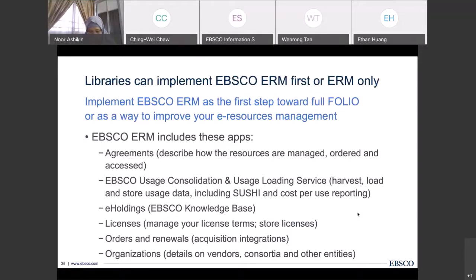But there is always an advantage, there's always a convenience should you decide to use EBSCO ERM, where these products are all tightly integrated. EBSCO ERM includes applications like agreements, usage consolidation and loading services, e-holdings, licenses, orders and renewals, and organization management, if you are managing vendors, consortia, and other entities.